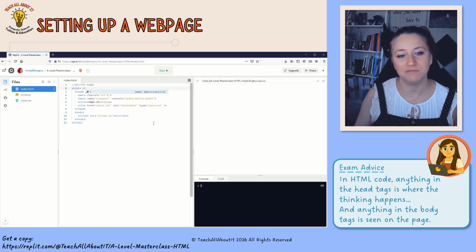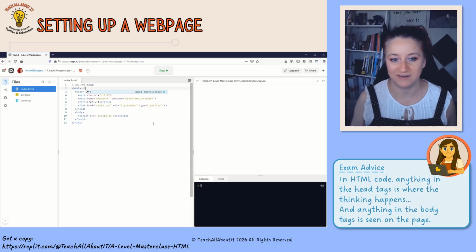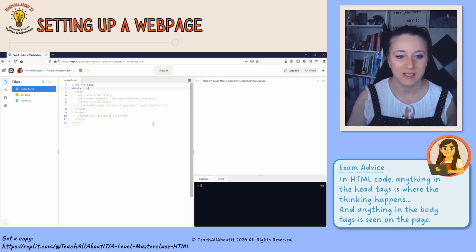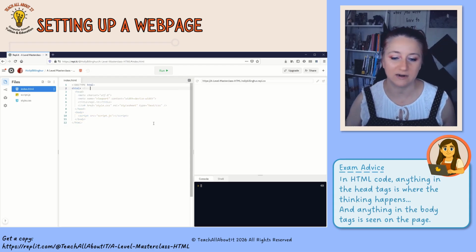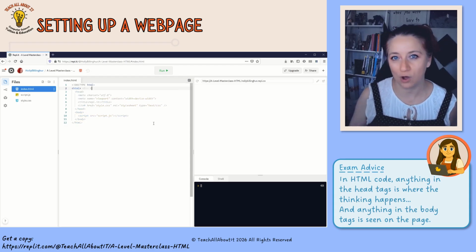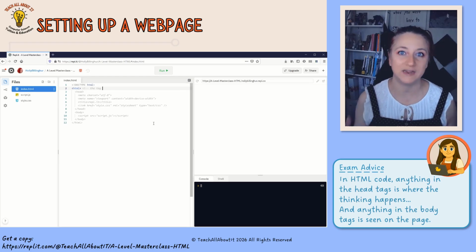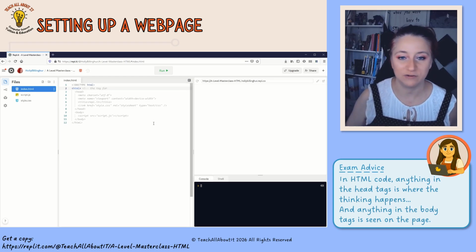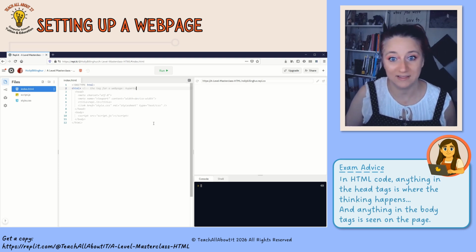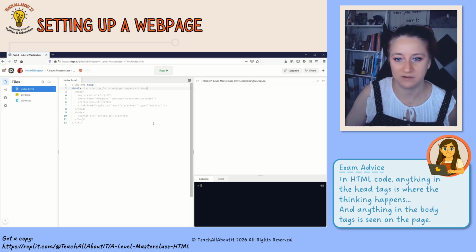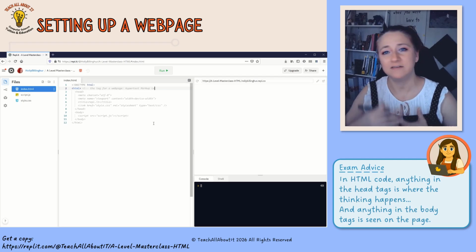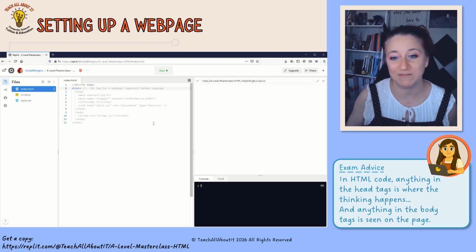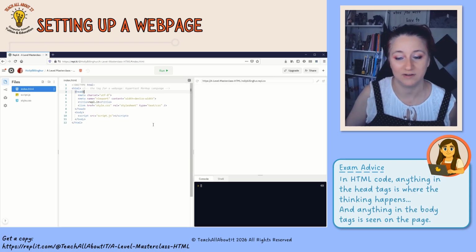So we have our different tags. Now the top one is HTML, and you can see here what I'm doing is I'm doing a little comment, and adding comments to the web pages is really helpful because you're going to be able to leave yourself little notes. Something that you want to remember to do is use a little tag, an exclamation mark and a dash to open, type in whatever it is that you want to leave yourself, and then close it using a dash and close.